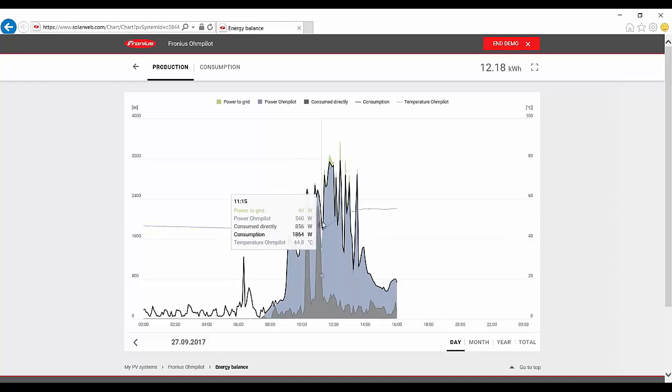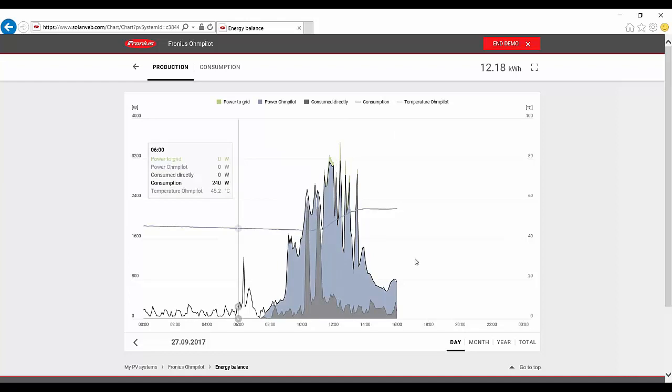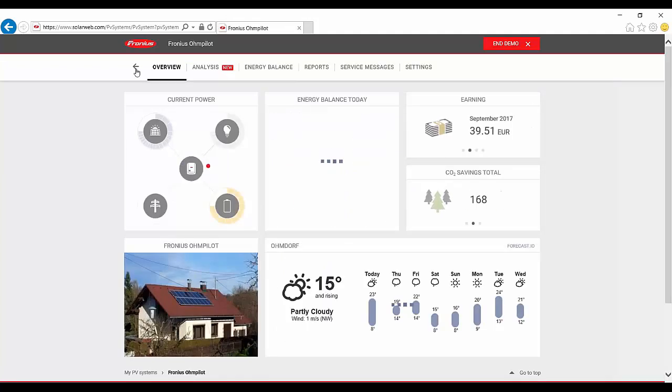And here a little bit more was still surplus which was fed into the grid. So I think it's quite obvious the use of the Fronius Smart Meter in terms of having the detailed overview about everything that's going on in the system.